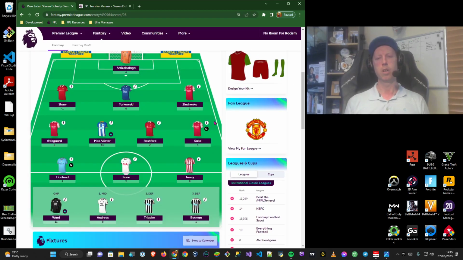And so I also knew that if I did get stuck with Zinchenko, I didn't mind getting stuck with him because his fixture run was pretty good. He's got no blanks, and so he's a relatively safe purchase to bring in. And the reason I had to go with safety was because I was also taking a hit to get rid of Nketiah and bring in Ivan Toney, who was on 8 yellow cards.